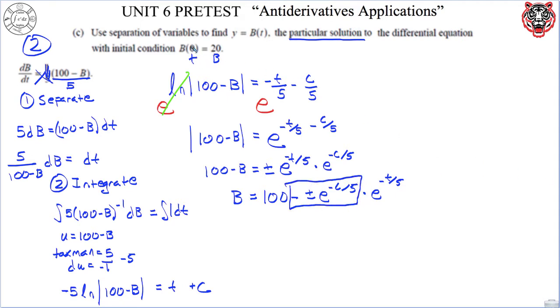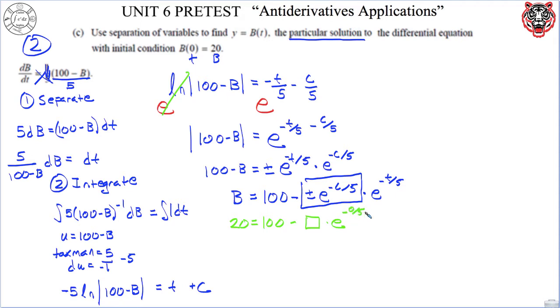Again, my substitution, t was 0, b was 20, and 100. Oh, sorry, my box was drawn a little bit wrong. Let me go back here. My box should just be around my unknowns, not my minus sign too. I accidentally grabbed that. Okay, subbing back in, we have 20 is equal to 100 minus, we don't know what that is, box, times e to the power of, and again, this is going to be negative 0 over 5.